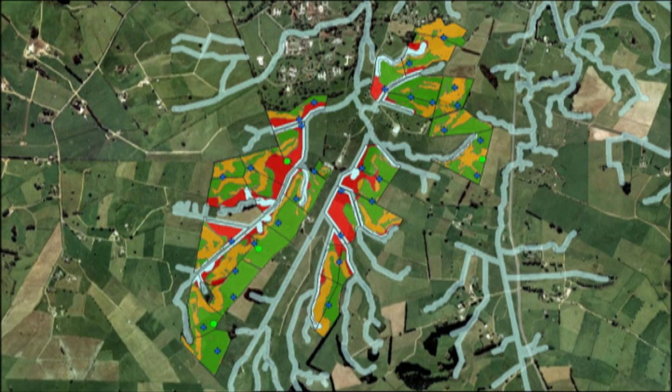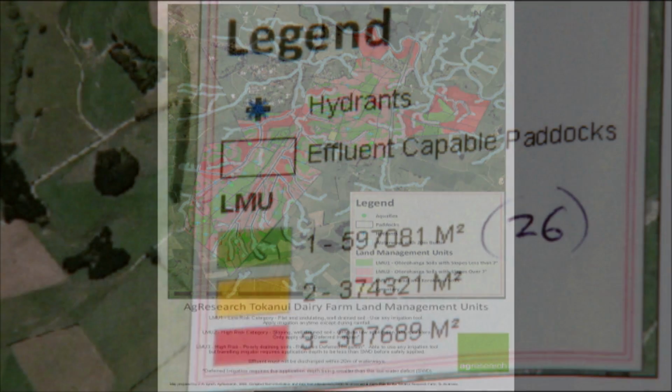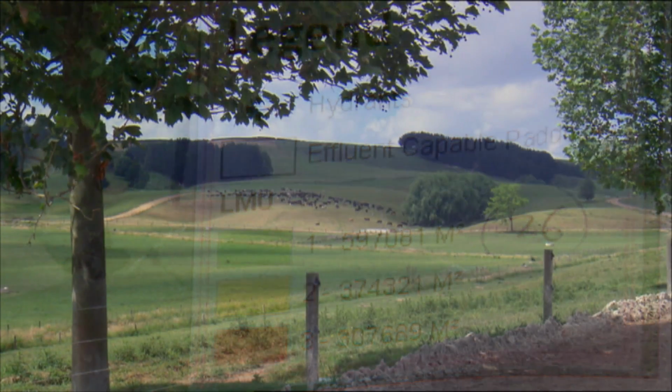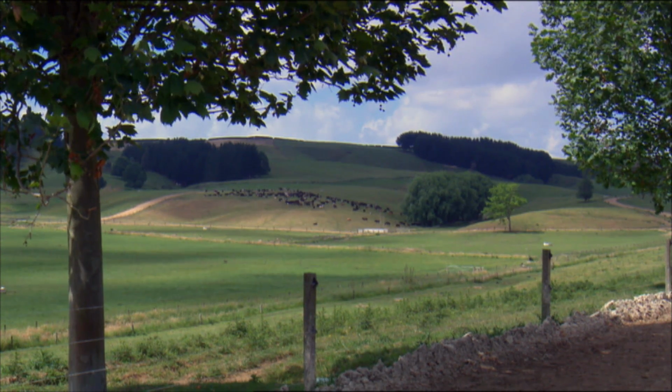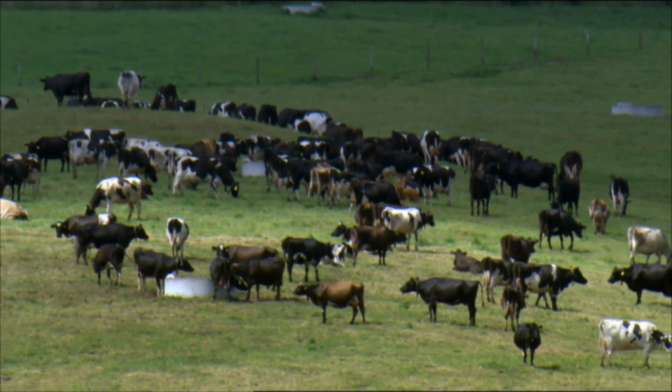We have 2 soil categories which we consider to be low risk scenarios. So they don't need as much pond storage, which is the main difference compared to those high risk scenarios. And these low risk scenarios are both well drained soils. Our best one is what we just called our well drained flat to undulating land. So it's not sloping, it's very well drained. It can receive the effluent that it's getting applied quite easily without ponding, without causing surface runoff.